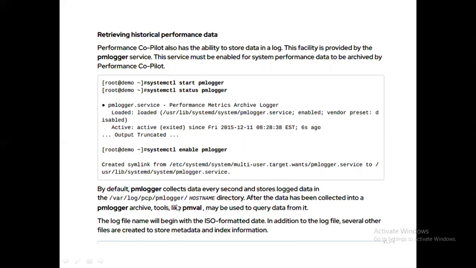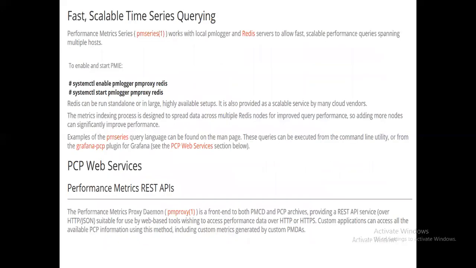So what exactly happened on the systems? You can query all those log files using pmlogger. This is a very fast, scalable time series querying of performance metrics that works with the local pmlogger.